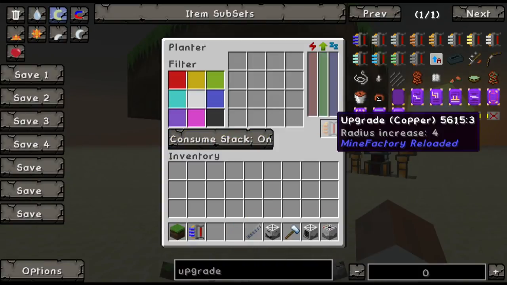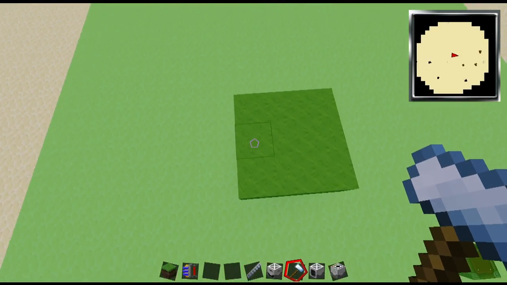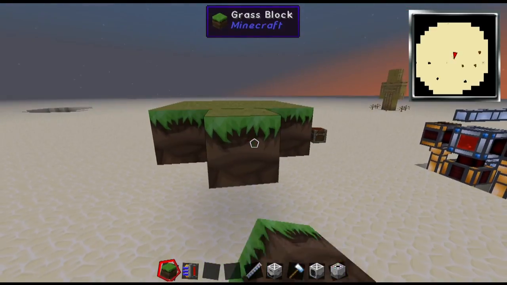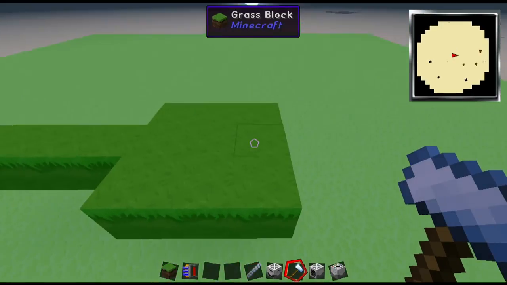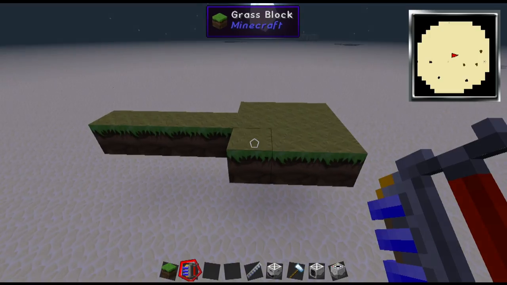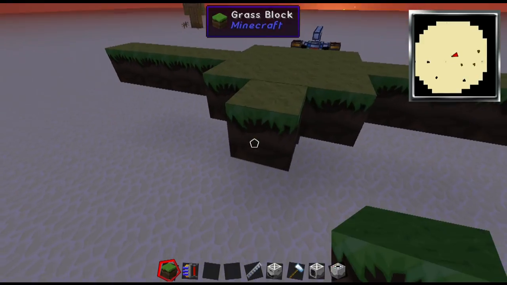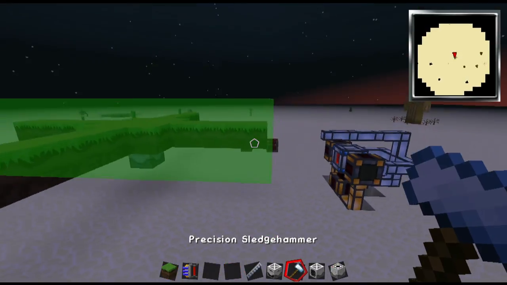Here's a copper with an upgrade of 4. Radius means from this block here, which is the center. It's got a radius of 1 by default, and then you add 4 more blocks. We'll grab 4: 1, 2, 3, 4. You can see now that's the edge. From the 9x9, whatever you increase the radius, increase it by 1 for a lapis, it only comes out to here. Increase it 2, 3, 4, and that's on both sides. So this comes out 1, 2, 3, 4 at the front, and 1, 2, 3, 4 at the back. That's our new planting area.